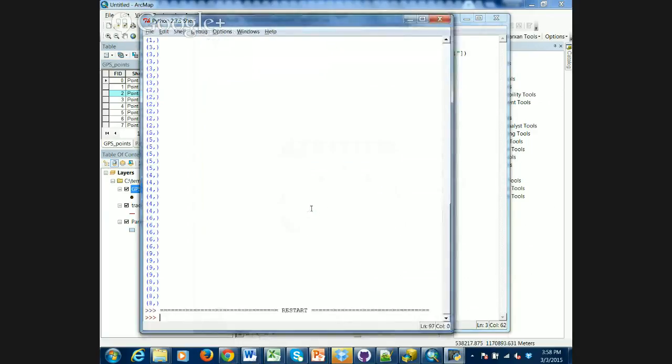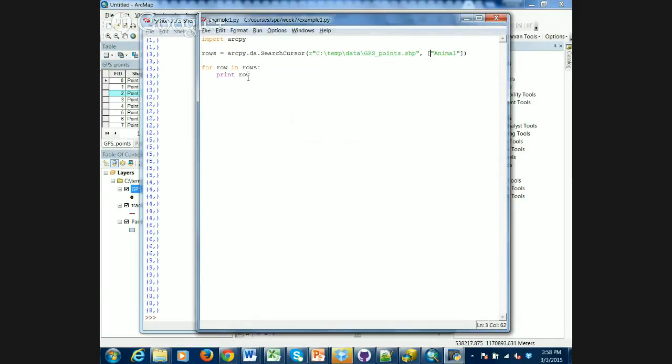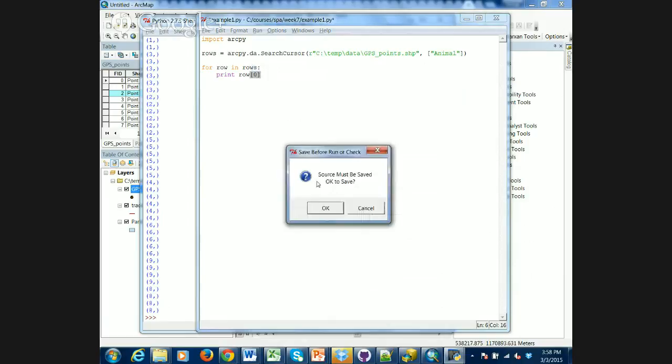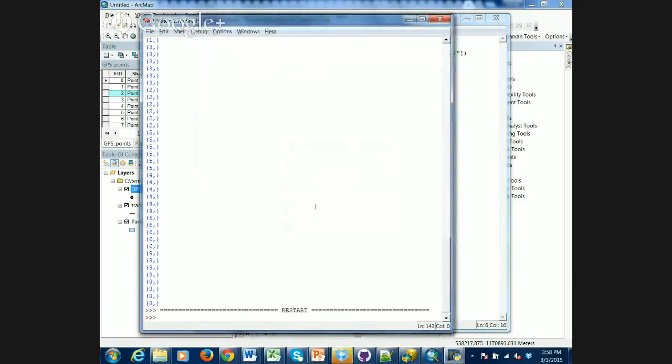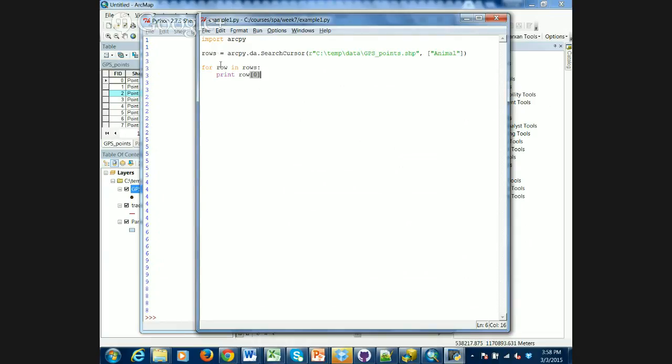Notice that it still returns the tuple, even if there's only one element in the tuple. See the tuple there? And so if I wanted to get the data out of there, I would still have to do that by doing something like this. Now, if I change that, I get the value out of that tuple.